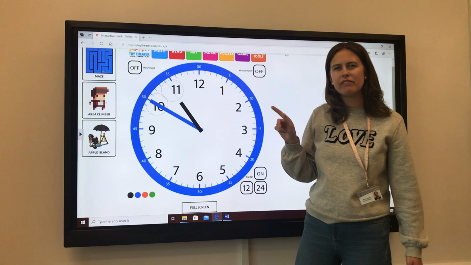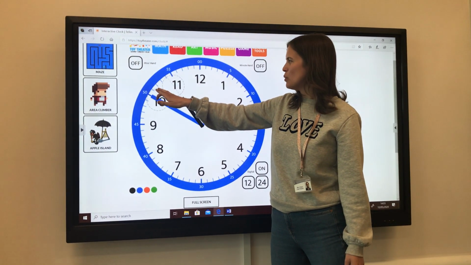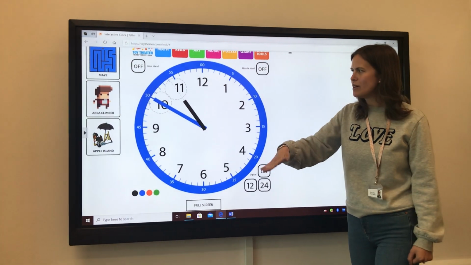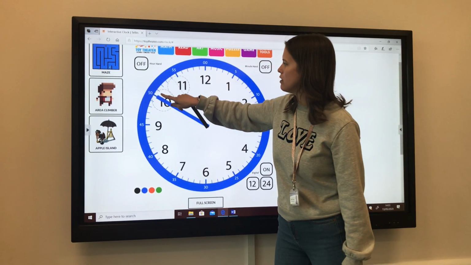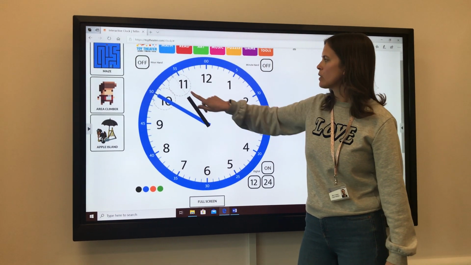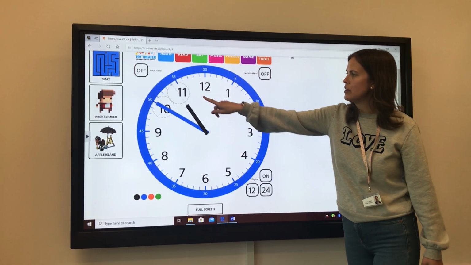Okay, I wonder if you can have a go at this one at home. It's pointing to 50, but we don't say 50 minutes past 10. We're counting to the next hour. So remember your 5s to help you counting up. 5, 10. We would say 10 minutes to 11.